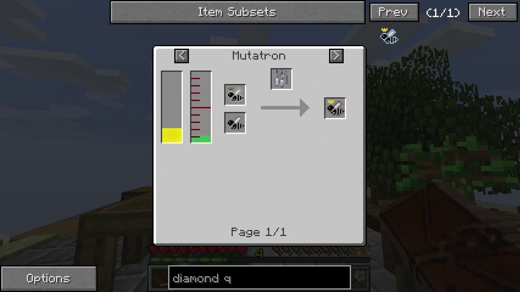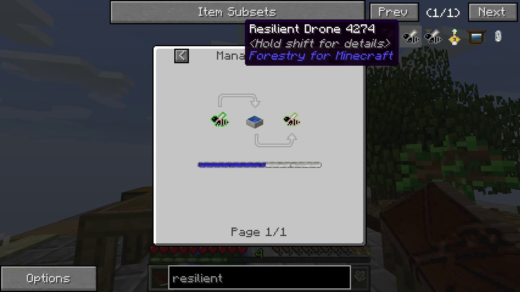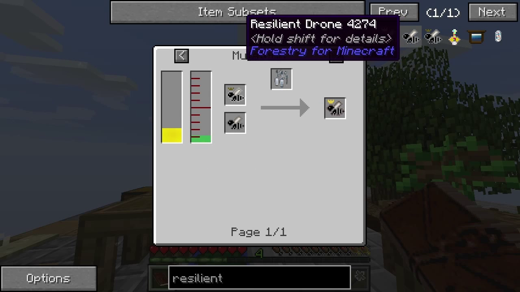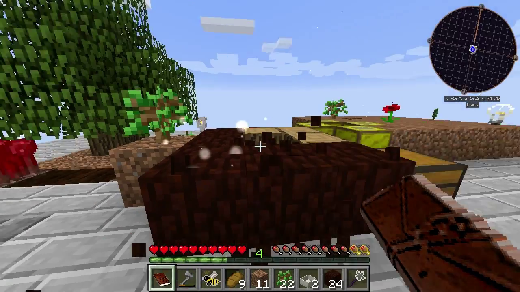I thought it was actually resilient. Where's resilient come in? It's good to know the sort of branches, just to understand. You can tell by the colours as well. Imperial and robust. Tolerant and rocky. Yeah, so resilient is later on. Tolerant is an earlier sort of section.